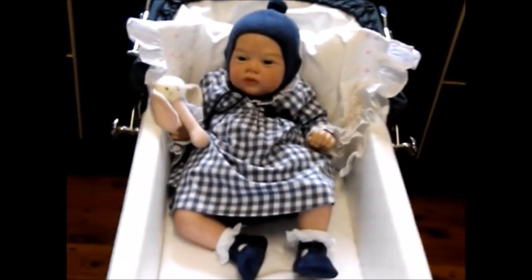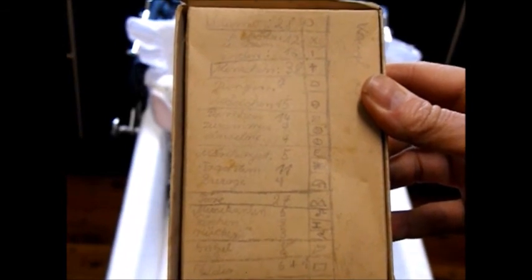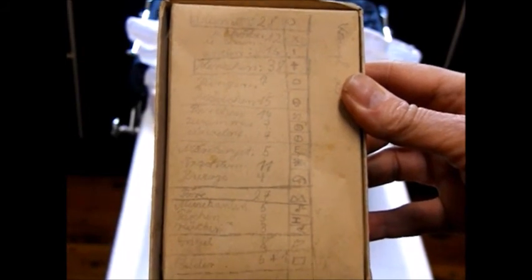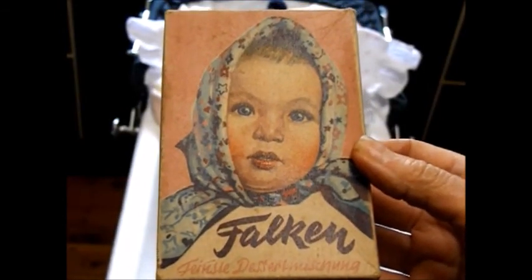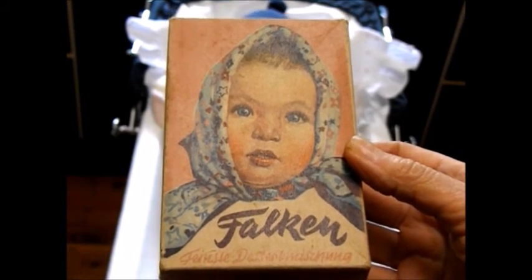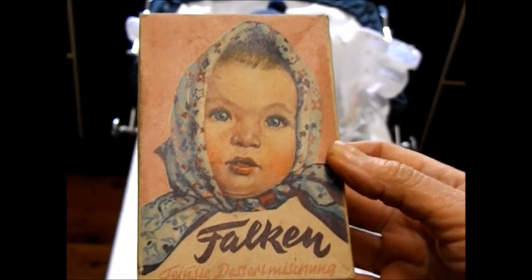And then on the back is somebody's list of something. Look at this, a handwritten list. I love that too. So funny. It's a list of stuff, and I think how much it cost or how many of each thing they had. It's some sort of inventory. It's written in pencil, and that's just part of the box that I love. So there you are, that's another thing I love. I collect all sorts of bits and pieces. So in my doll room I have, of course, lots of dolls and lots of things for the dolls, but I also have things like this that I just love.